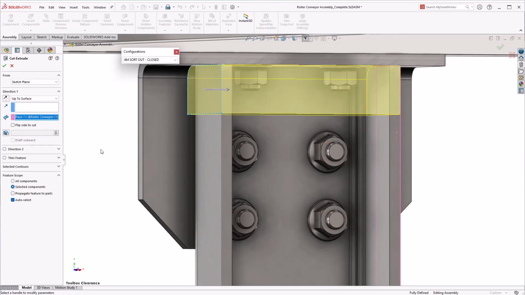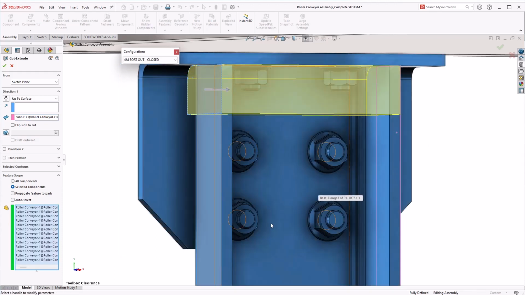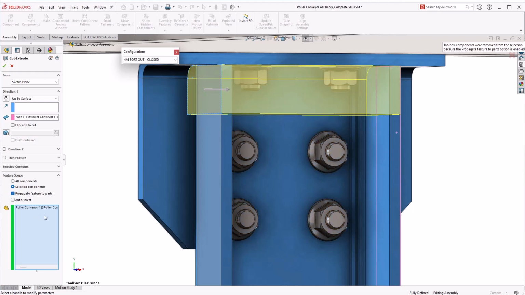MLC pro tip, use box select to select multiple components. This is really great, but be careful. This grabs toolbox components as well. That might not be ideal if we're using the propagate to parts features. My team won't like short toolbox parts. However, SOLIDWORKS 2023 will automatically remove toolbox components from the selection box and notify you to make sure that you are aware. This is critical if you and your team are using a shared toolbox library.